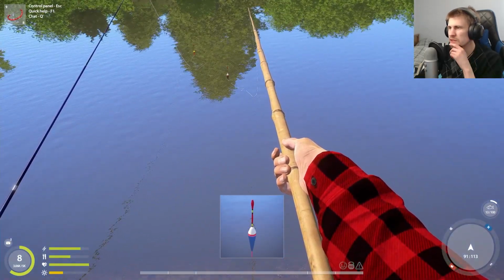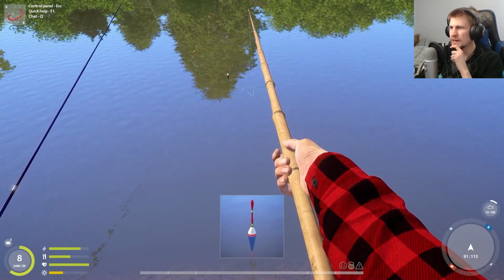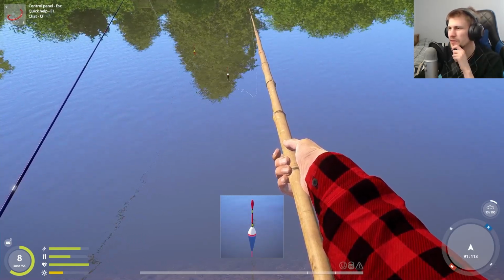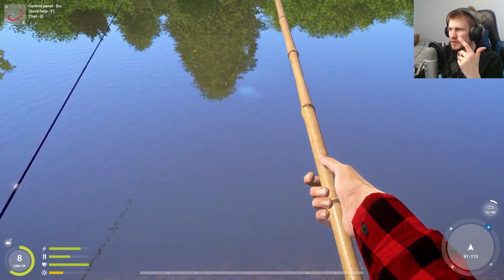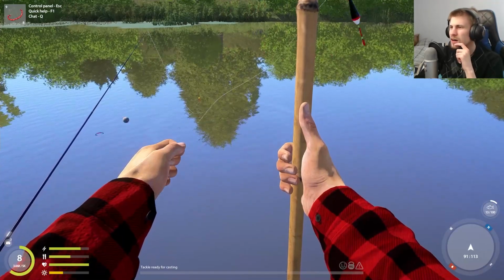But it really does feel like you have to toss so little line out on this bamboo one. Because otherwise, as soon as you pick it up, it seems like it pulls it. And that might take off what's on there.